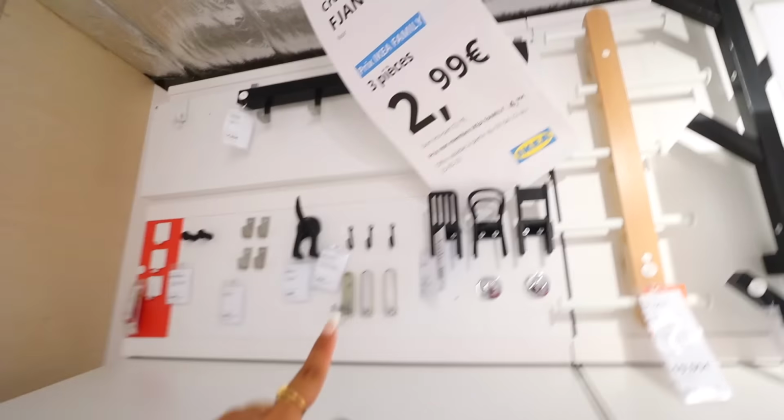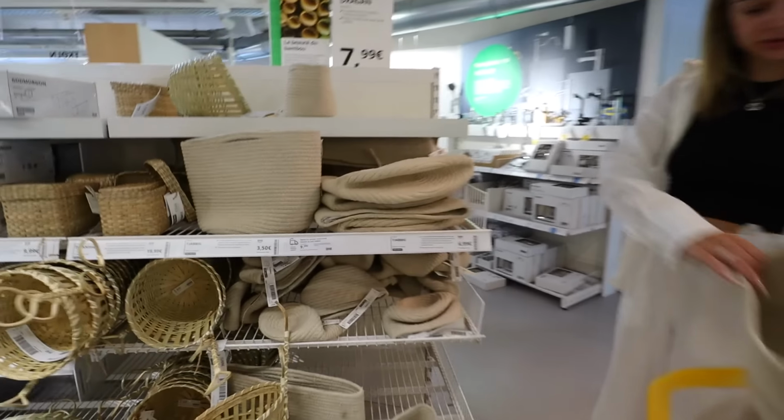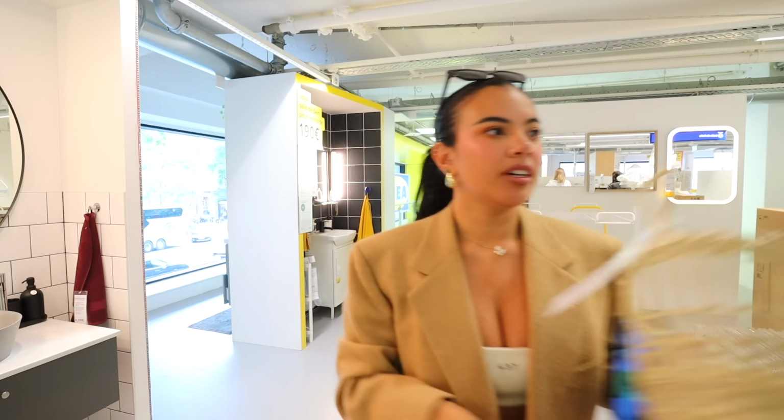Look at the chair. Oh, that's really to hang your like dog leash. Oh. That's perfect for Blue. Look, they have a mini size. I like the big size though. There's two sizes. Yeah, the big. Blue has a lot of toys. They have like the little, this. The big sizes for sure. I need bins for anything else.